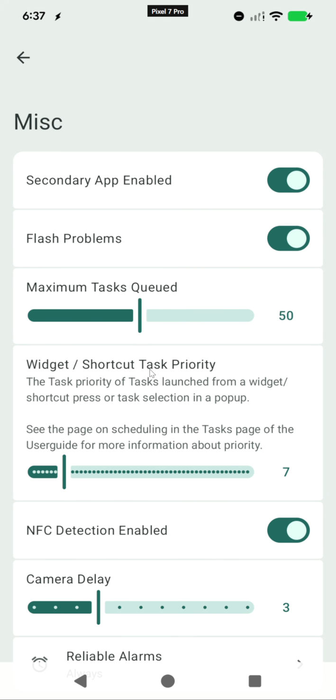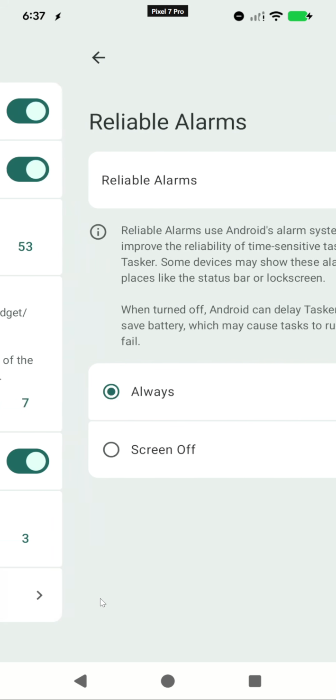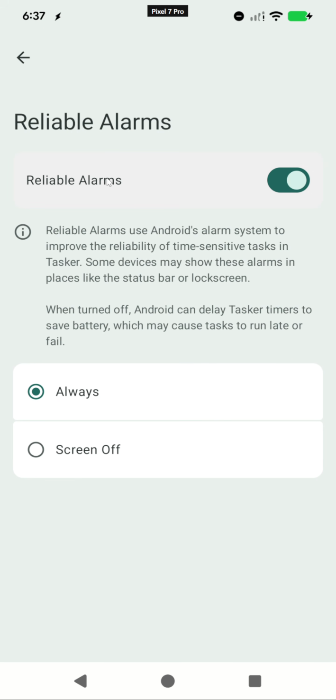You have switches, these sliders here, and there are a few screens where, for example, reliable alarms was previously just a drop down, and now it's a full screen where you can see exactly what this setting does.